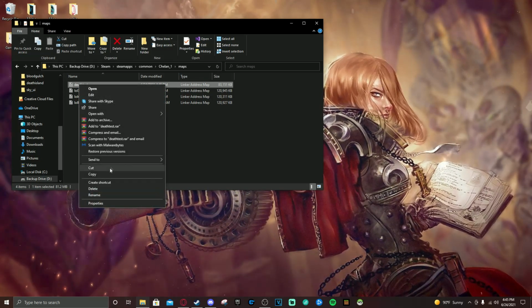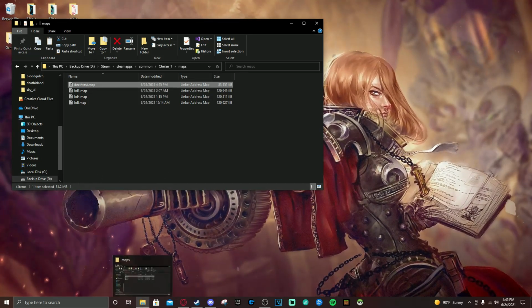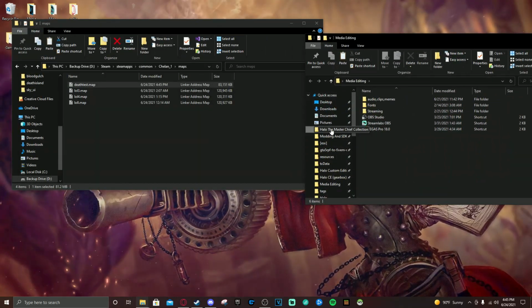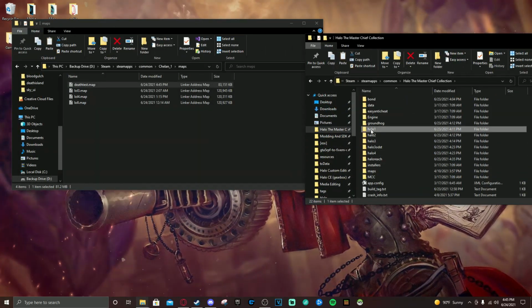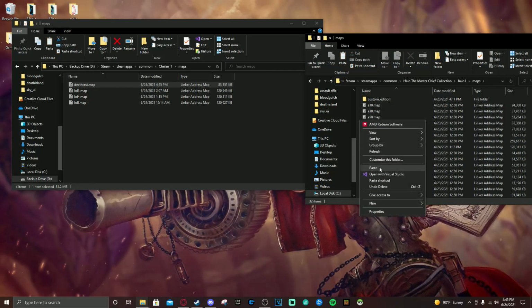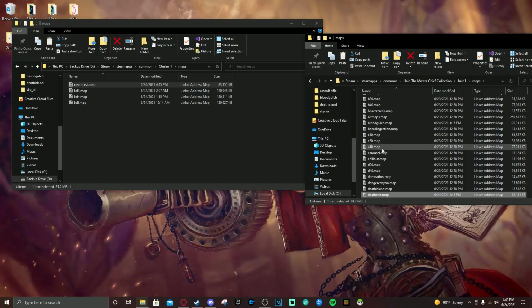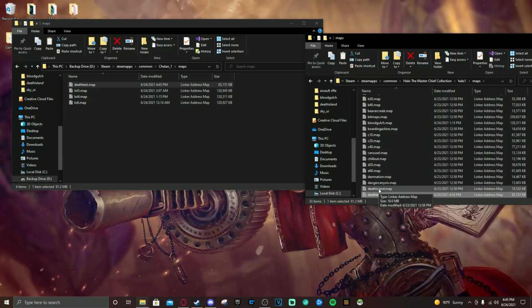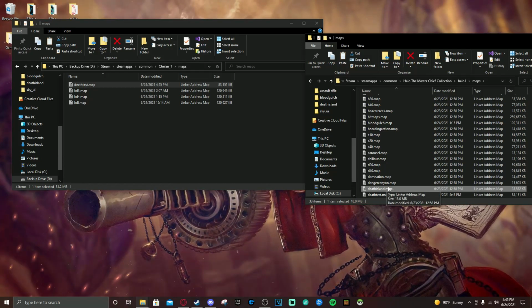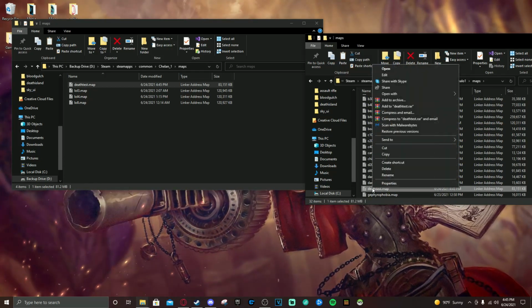Mine is Death Test. I'm going to copy this. I'm going to open my Master Chief Collection folder. I'm going to go to Halo 1 Maps. I'm going to paste this, and unfortunately we cannot add new maps yet. We can only replace current maps. So I'm going to delete Death Island.